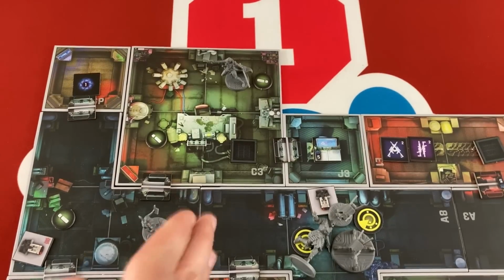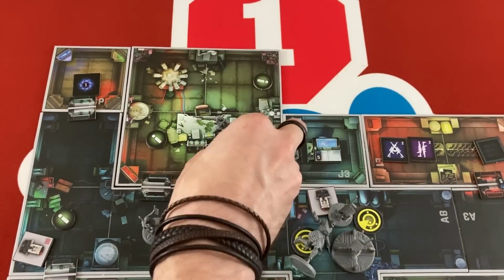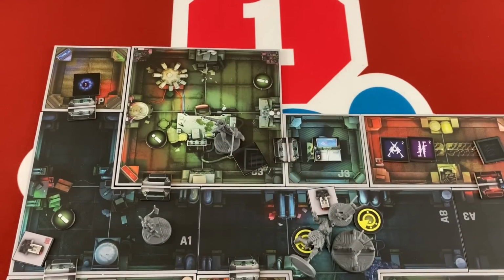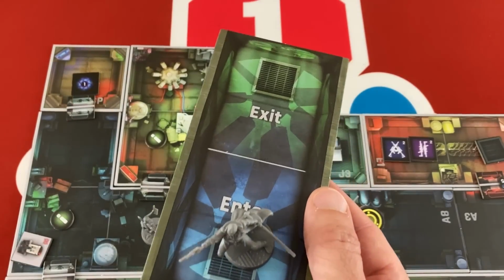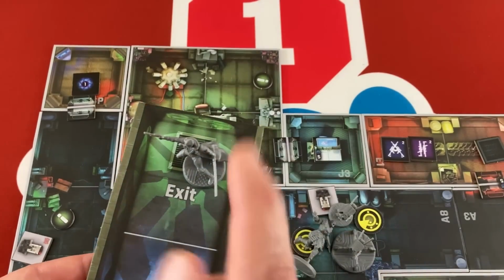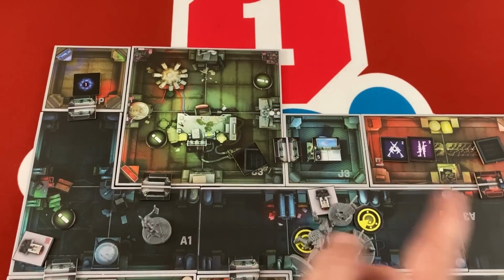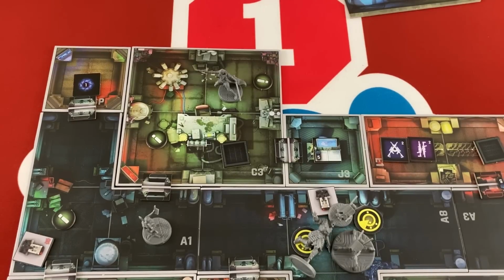Darn it. So, by the way, vents, how do they work? If you're on a vent, you can spend a movement action to flip it, and it does get an investigation token, so it's even more in that room. But then you go on this little enter space, and then for another move action, you can go to the exit space. And for another move action, you can come out in any other vent, and you leave an investigation token there as well. Maybe vents aren't that great. I'm not sure.